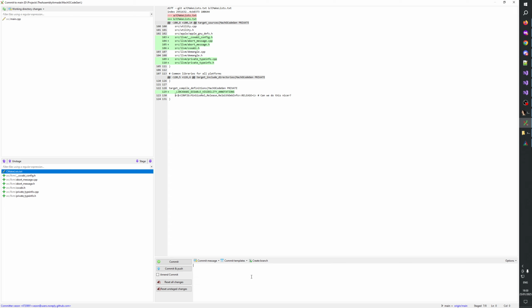Add type, add private type info from LLVM.